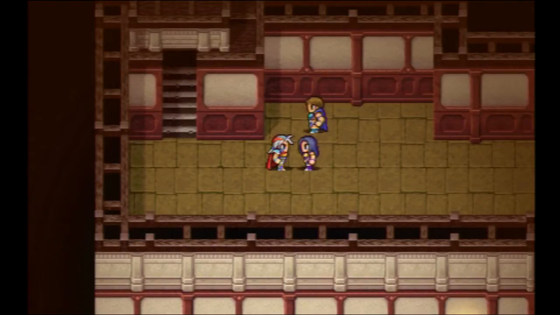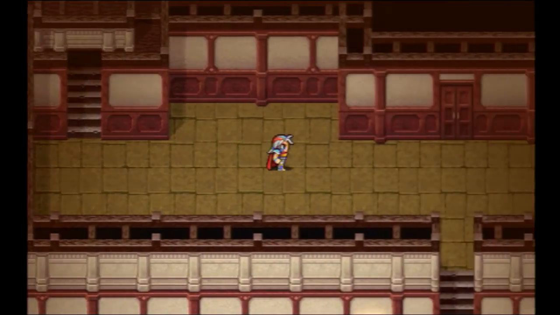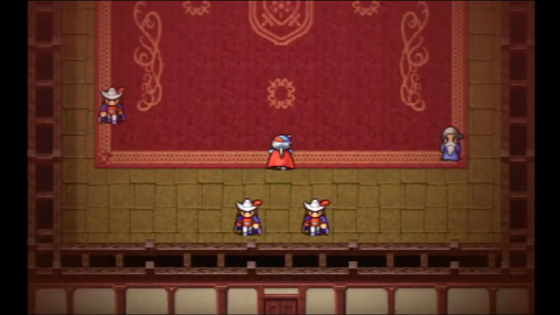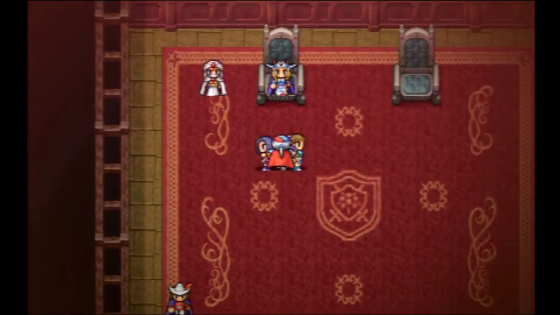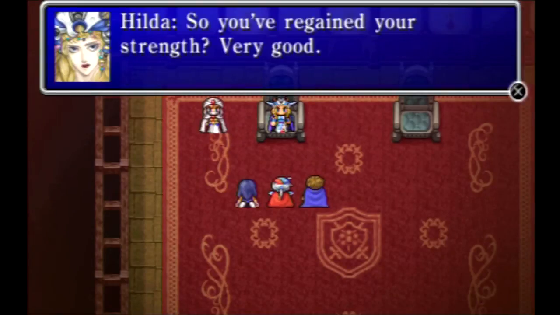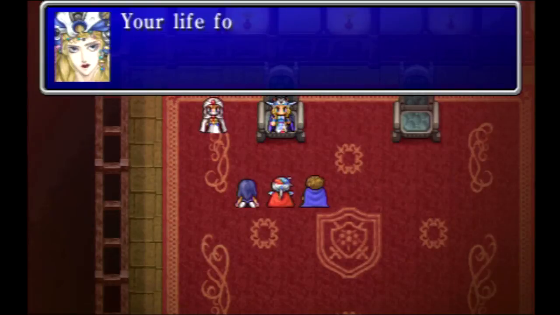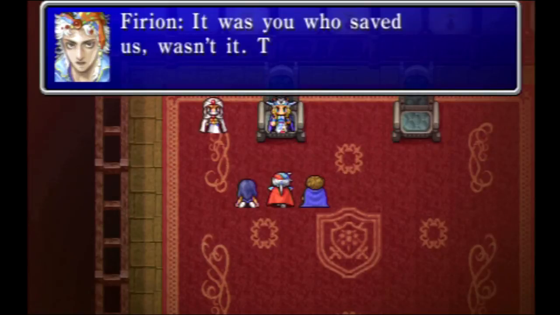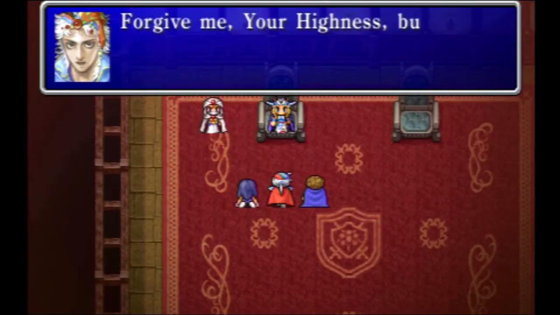But yes, we are without Leon, so we'll have to see if we can find him eventually. We are automatically taken into this particular room to meet with Hilda. Yes, it was a quick recovery. I'm a fast healer. I think that should have been a question, actually.